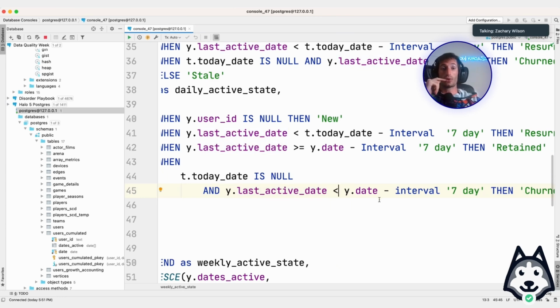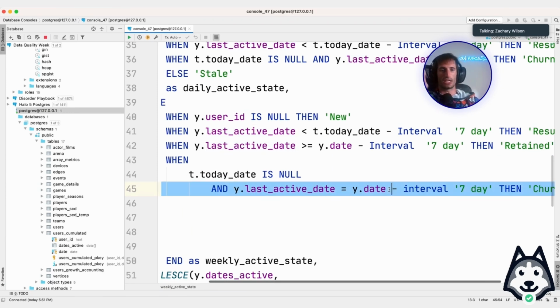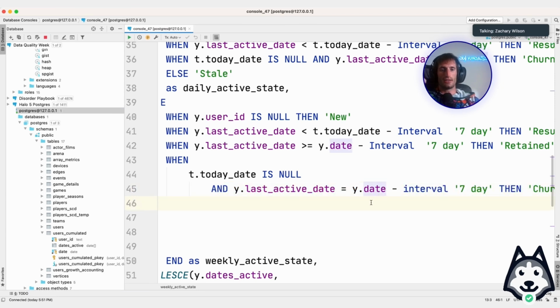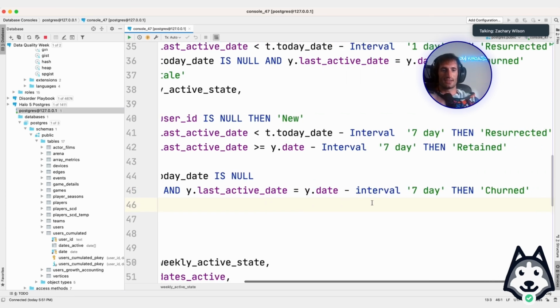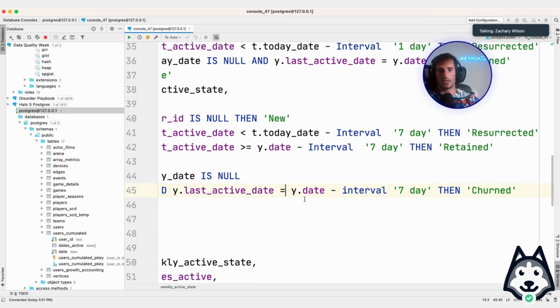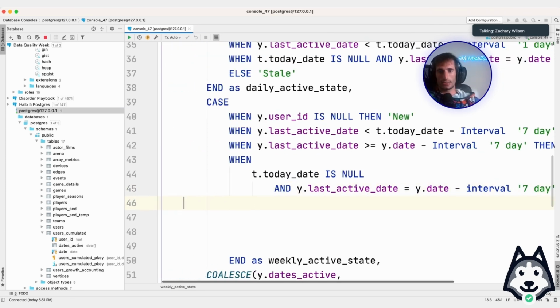No, it has to be equal. This is actually an equal sign, right? Because that means it has to be exactly 7 days ago, which means they're churning today. That makes sense to me. Otherwise they're stale. That's it. This is actually an equal sign because that's that one moment in time. And then we have an else here, and we have stale.